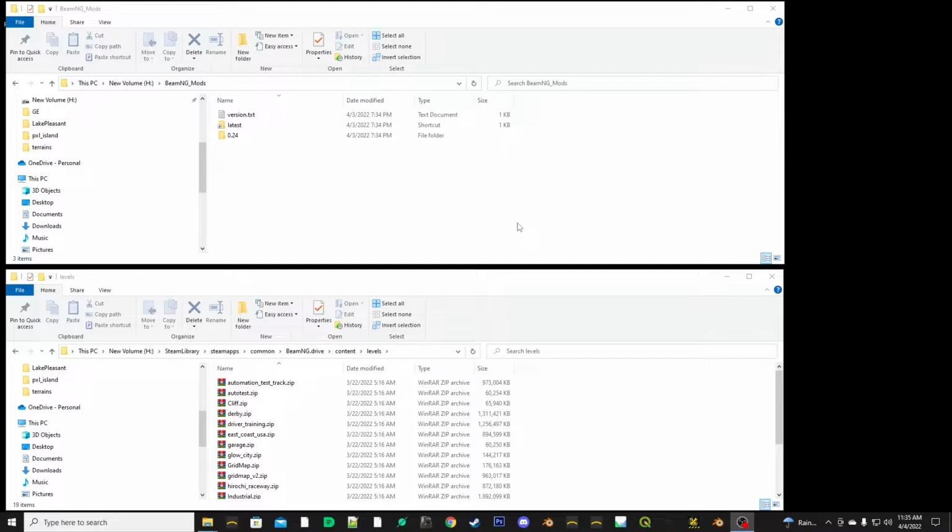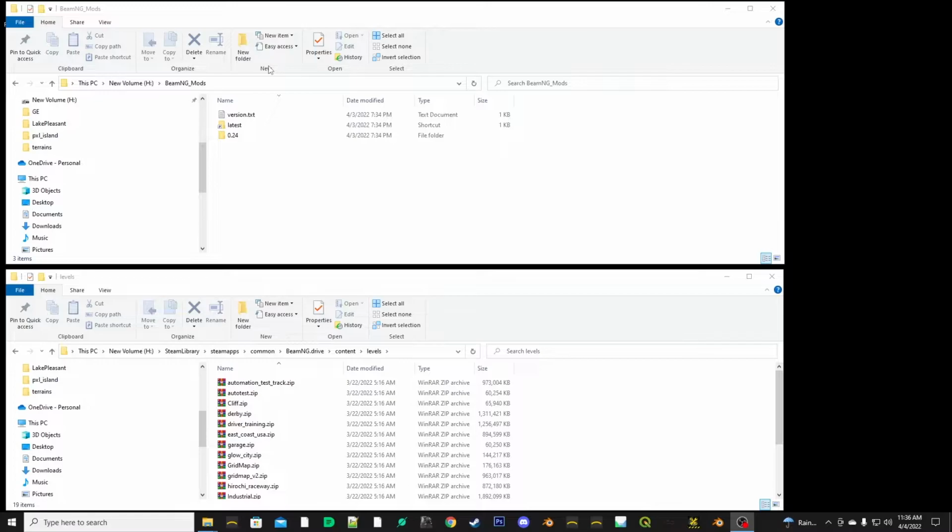Seems like a lot of people have been having some struggles in creating maps for BeamNG, especially in the latest versions. I know that when I got started back in January, it was hard to find good tutorials on this. So I've decided to show you guys what I've learned today, and hopefully you'll find this helpful as well. One of the main things that you need to think about with Beam is folder structure and the ins and outs of how they manage the calls to the different assets, like the map files or the textures or whatever it may be.